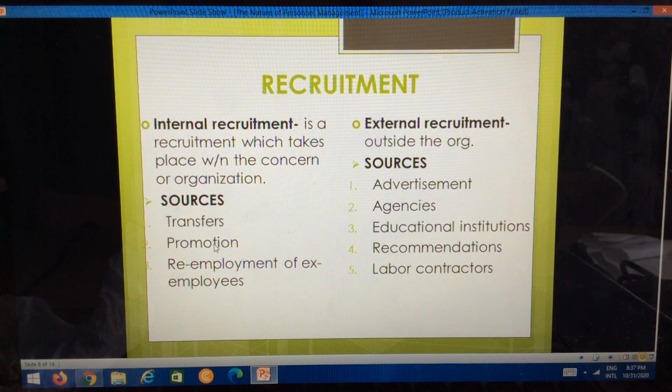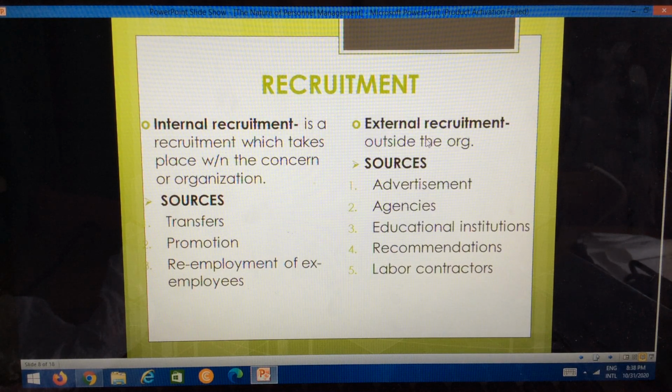So second is promotion. An employee inside the company is promoted to a higher position in the company. Like for example, a rank and file employee promoted to a higher position like a supervisory position. The third one is the reemployment of ex-employees. Ex-workers being hired by the previous company where they once worked. Another example is that an employee resigned from her job to go to work overseas, but when she returns home, the previous company that she worked for before hired her again due to her history of good performance at work.